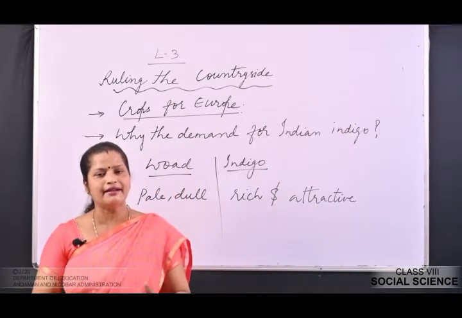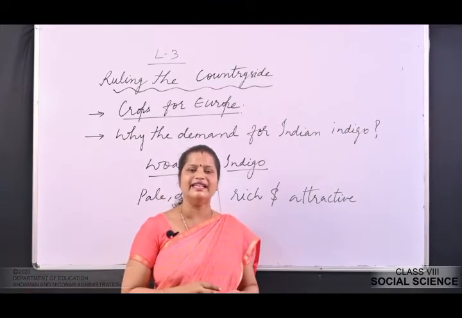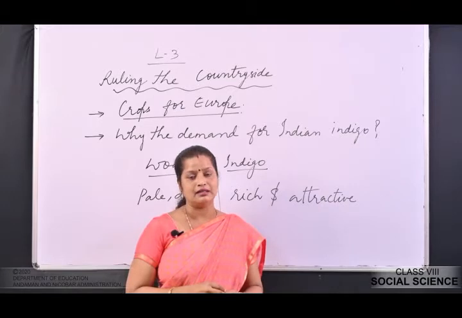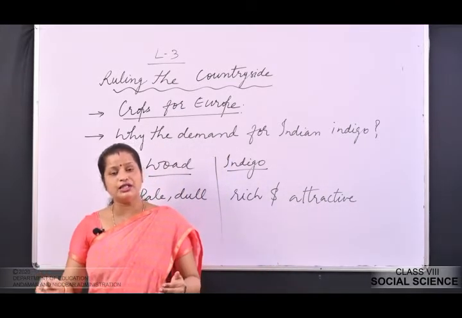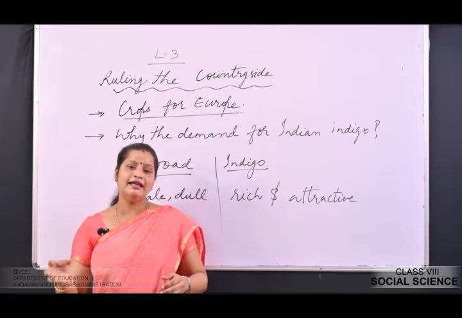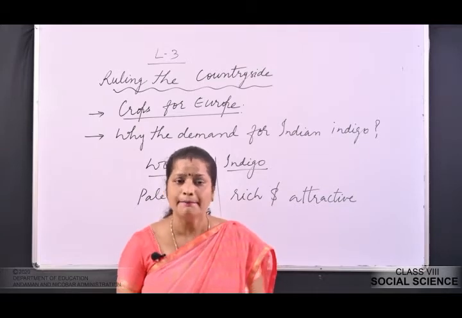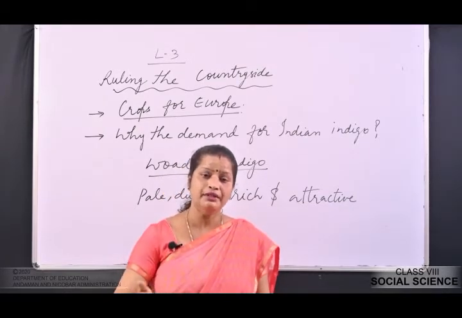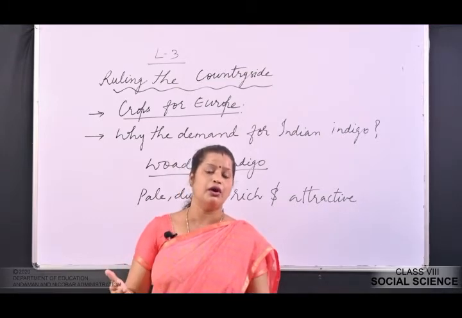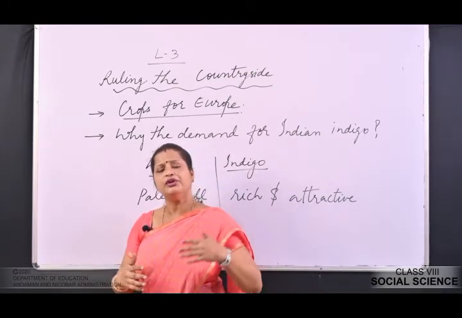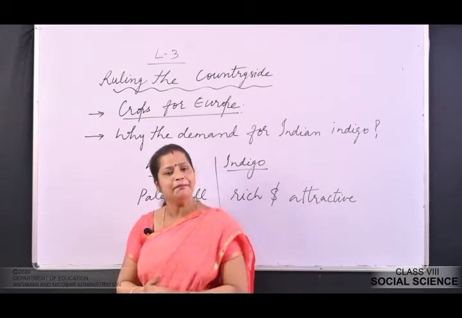Understood? So, attracted by the prospect of high profits, numerous Scotsmen and Englishmen came to India and became planters. See, other than this, the company officials, as I told you, resigned their jobs and invested their money in the indigo business. But also, because of the high profit in the production of this crop, numerous Scotsmen and Englishmen came to India and became planters.